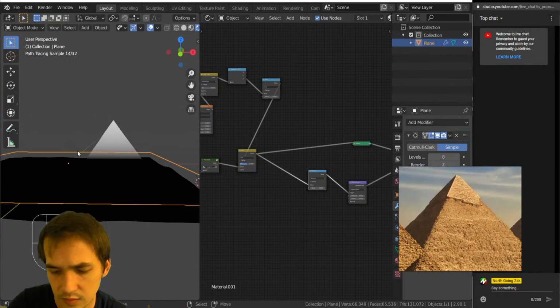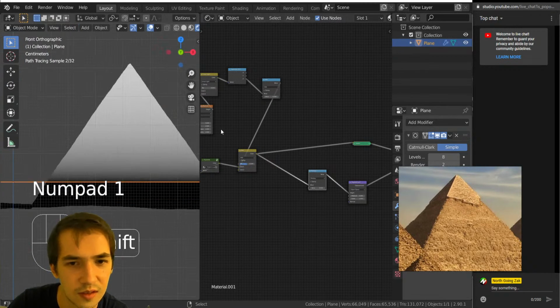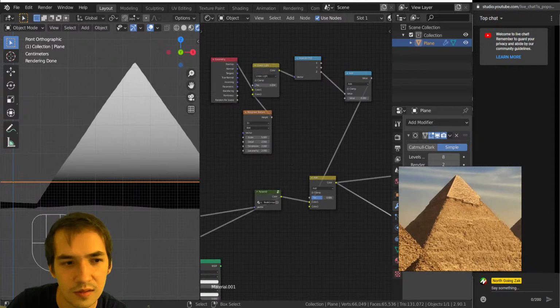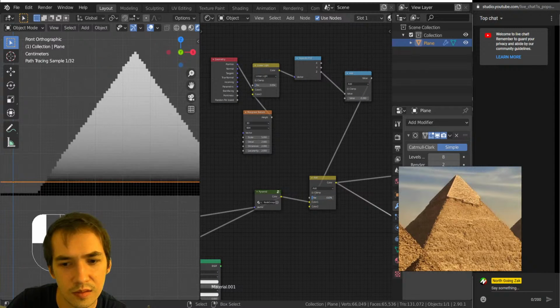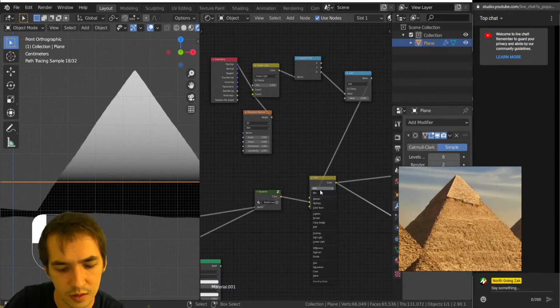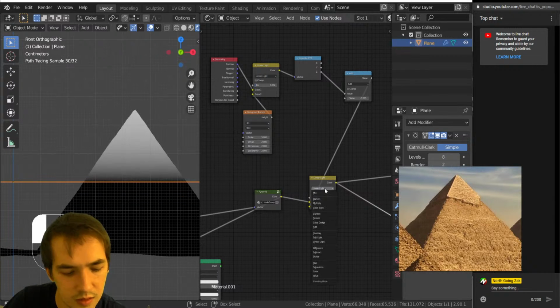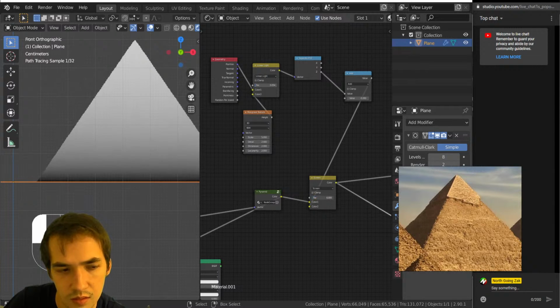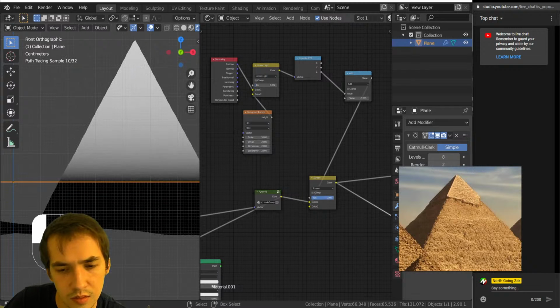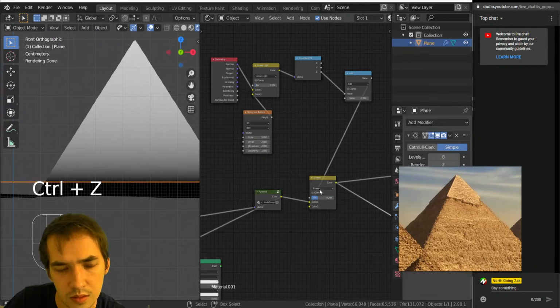So right now, if I look at the side view, let's try linear light. Okay, let's try subtract. That's screen.